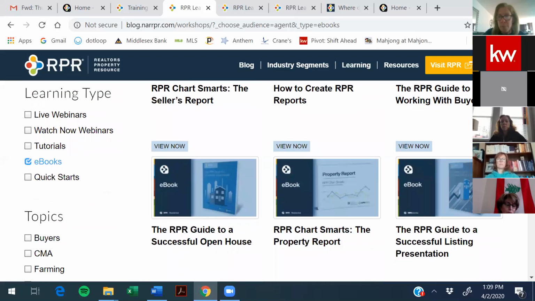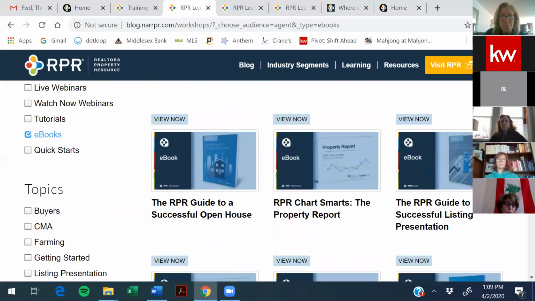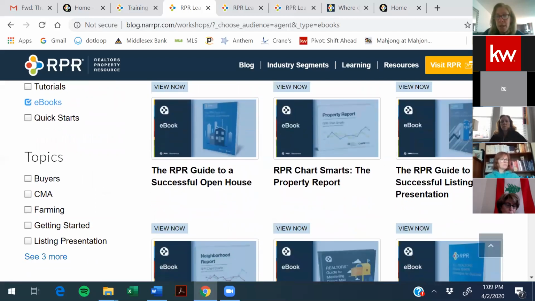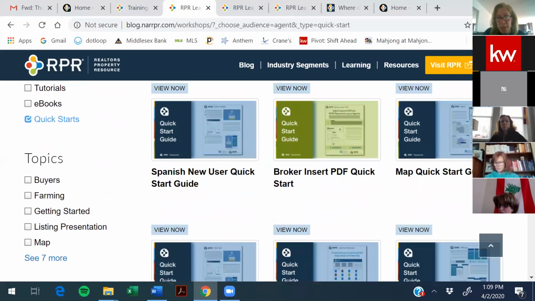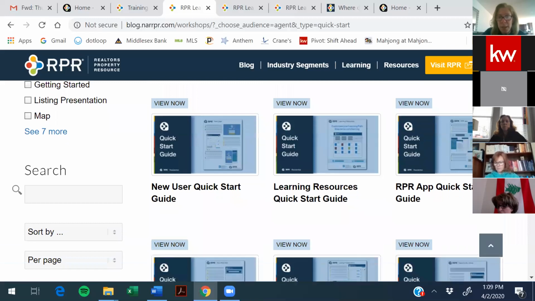All right. I have actually printed a couple of these. Remember, they're written for everybody. You're going to take what makes sense for you as an independent contractor and leave the rest. But lots of different ways to look at things, just how to run your business. All right, and then they have quick starts. Okay, so things on how to get going.